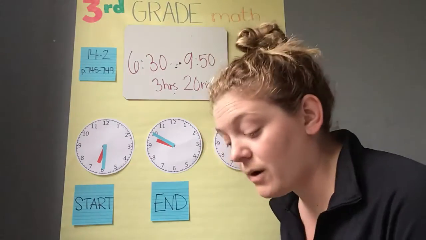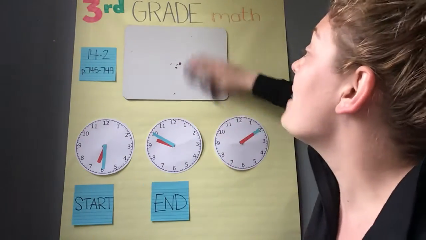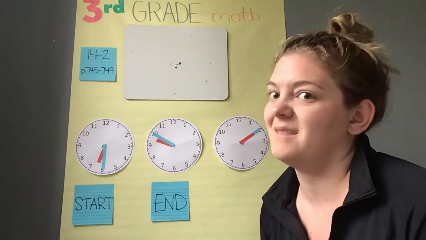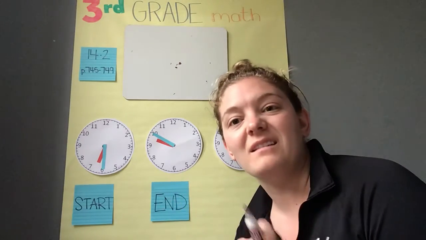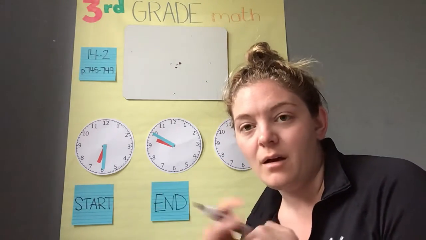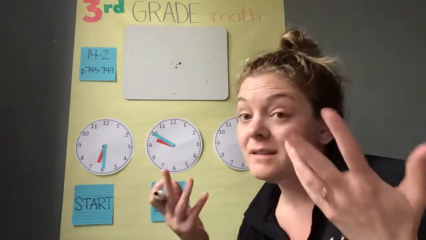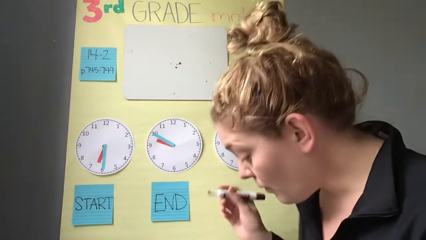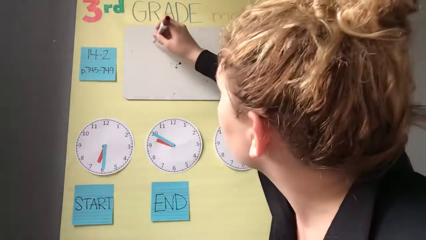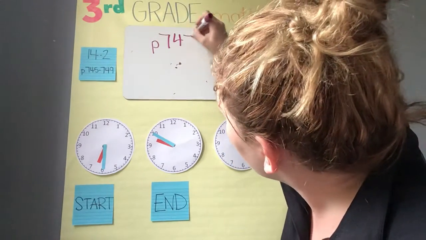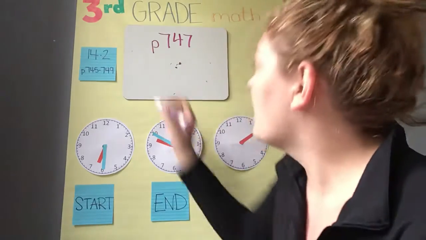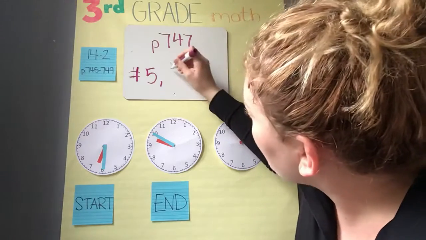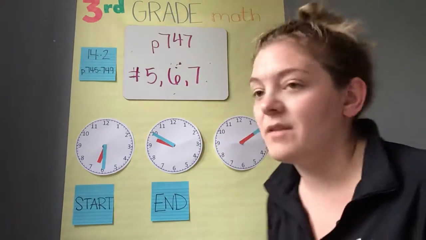All right, so here's what I want you to do. I want you to give it a try, all right? And then that way I know, hey, pump the brakes at Zoom if you're like, oh, Miss Washburn, no, you didn't do what you needed to in this lesson. We need to go back and do it again, okay? And sometimes that happens. I'm telling you, sometimes I word things wrong. I talk too much, all of that jazz. So what I want you to try on page 747, I want you to please try numbers 5, number 6, and number 7. 5, 6, and 7. That's what I want you to try.